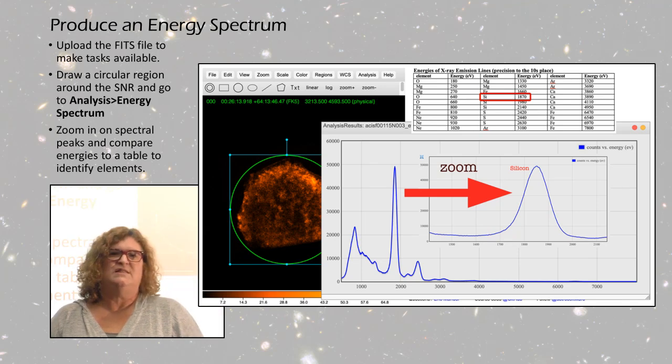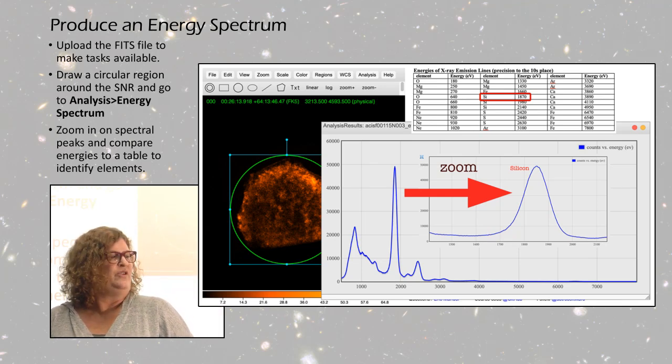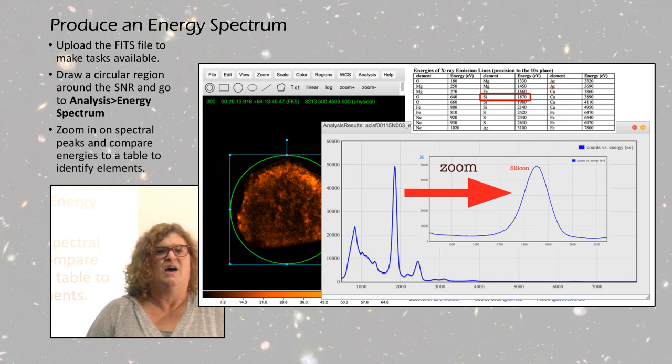Go under analysis and energy spectrum, and it will produce the graph that you see. And the graph on the x-axis is energy in electron volts, and then on the y-axis is counts. Each one of those little peaks that you see on the graph is an emission line that corresponds to a specific element.